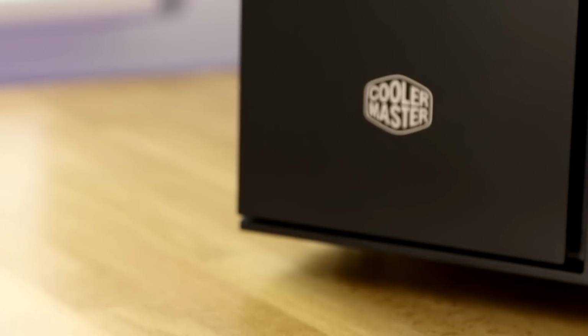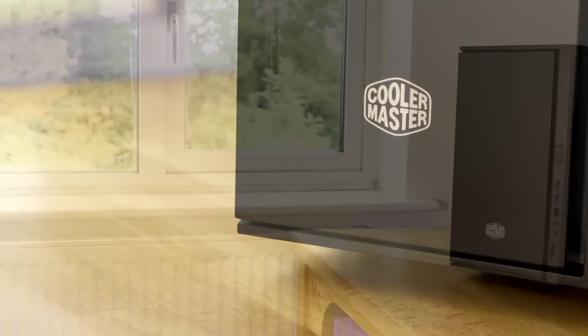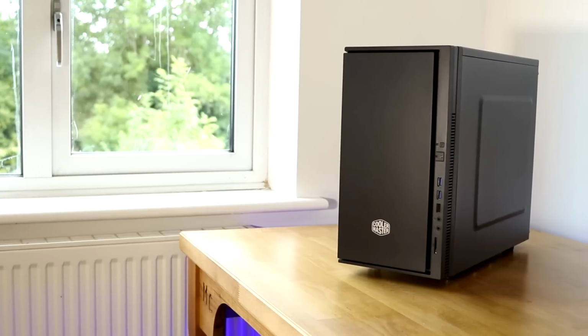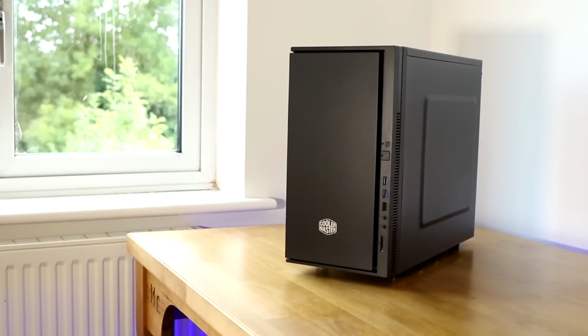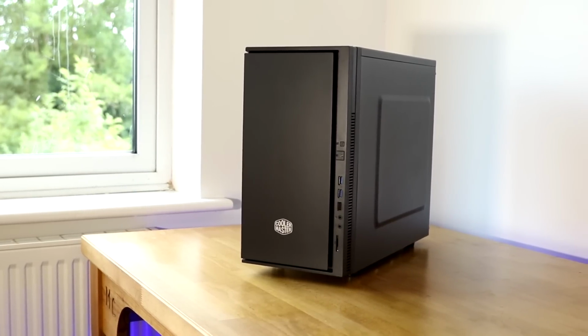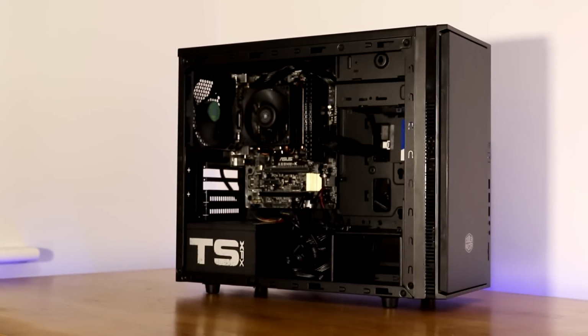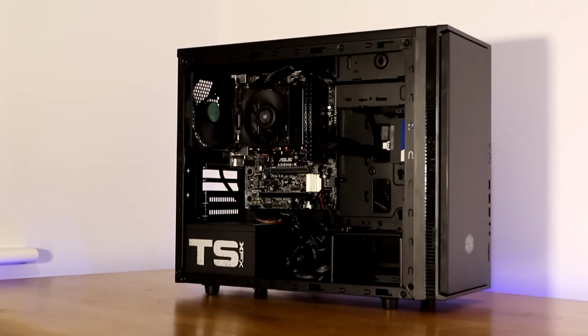This is the Silencio 352, a micro ATX case from Cooler Master. Equipped with noise dampening foam and opaque side panels, this enclosure takes a no-nonsense approach to silent computing. But is it actually any good? And is this a budget case worth buying? Join me for the full review to find out.